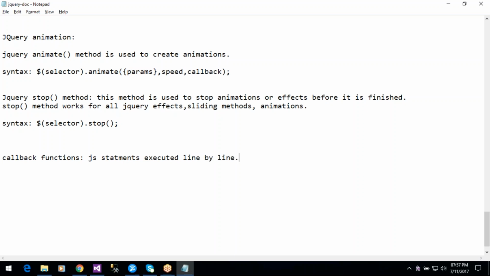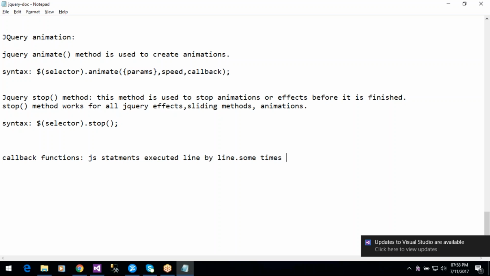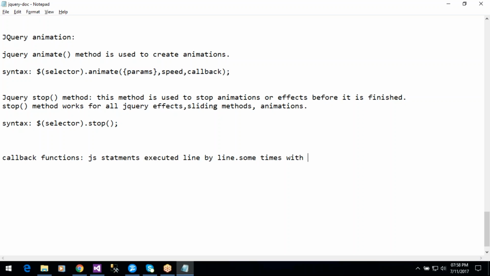Sometimes with effects, the next line of code can be run even though the effect is not finished. This can raise errors.